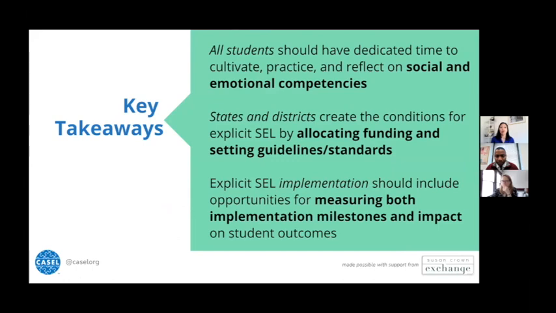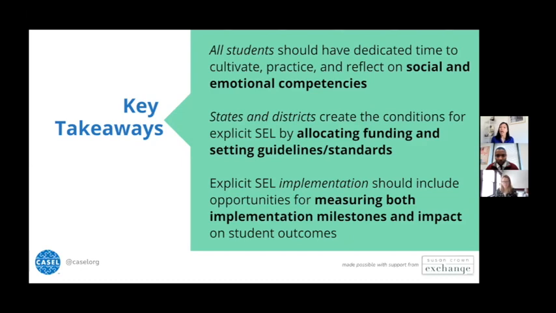We also talked a lot about the importance of ensuring that these practices are high quality and developmentally appropriate. I just want to emphasize that states and districts, as we think about the whole system, play a really important role in creating those conditions. A lot of the states that we've worked with are helping to guide evidence-based program selection. They're ensuring the availability of high quality professional learning. They're supporting data collection to inform efficiency and impact around social emotional learning. So all of these things are part of this bigger ecosystem.